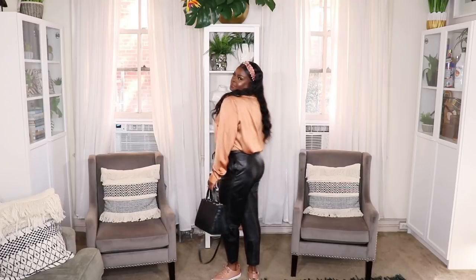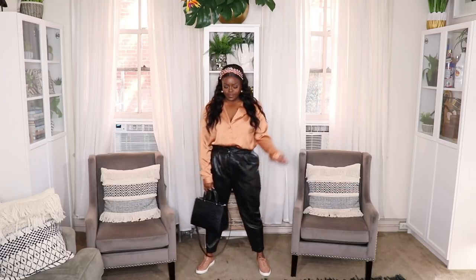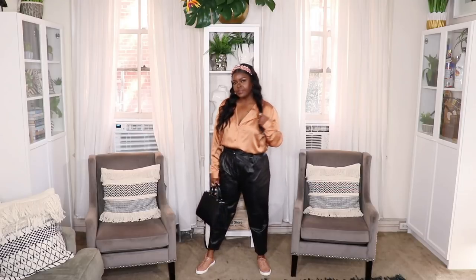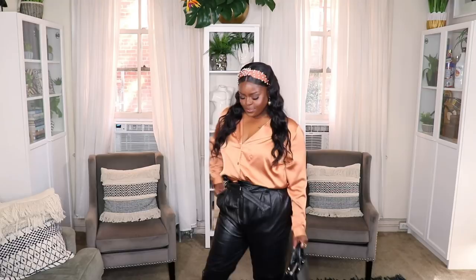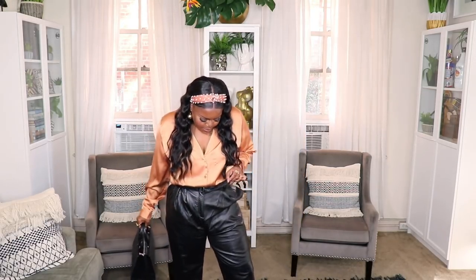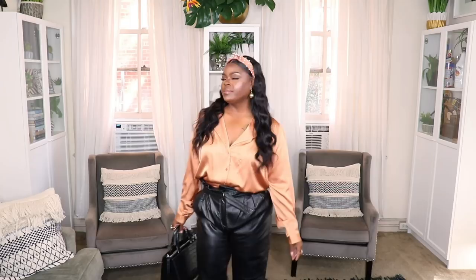This next outfit is another really gorgeous one. I paired the trousers with this satin long sleeve shirt from ASOS — it's sort of a tannish peachy color — and I also paired it with these pointed toe sneakers from ASOS. This look hits all the boxes: it's feminine because you have that satin shirt, but it's also really stylish with the leather trousers. Very upscale, very street style modern. I also threw on my pearl headband and of course my Teddy Blake bag. I kept the earrings simple since I had the pearls on my headband.